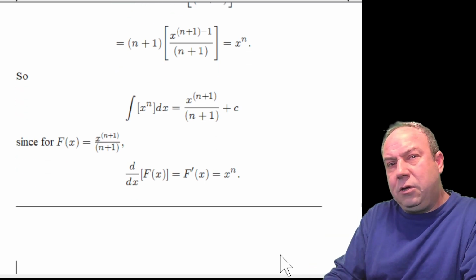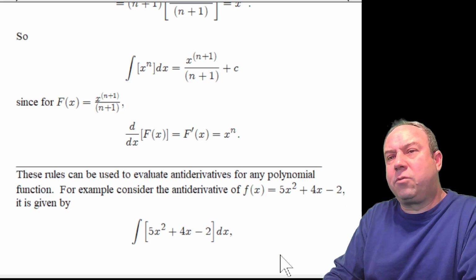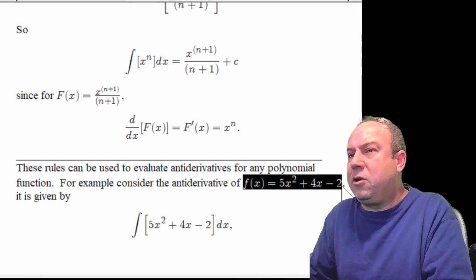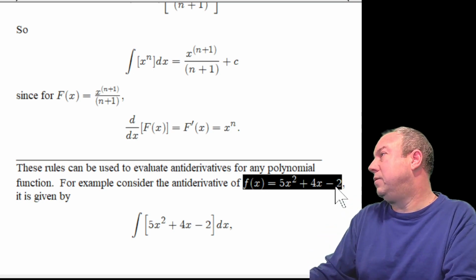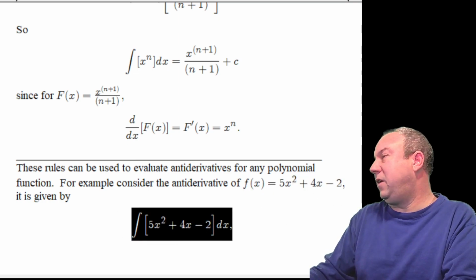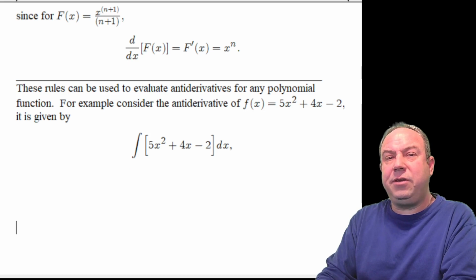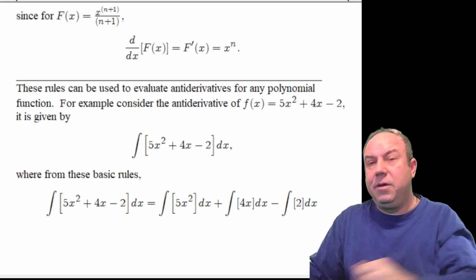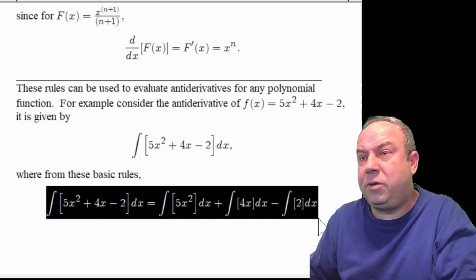Now, as noted, we can use these three theorems to find the antiderivative for any polynomial function. So we might consider finding the antiderivative for the polynomial function f of x equals 5x squared plus 4x minus 2. Its antiderivative is given by this argument seen here, in notation, where if we get into calculation using the theorems above, the first thing we would do is distribute that antiderivative operator across this sum and across this difference, and it would distribute to each of those terms.